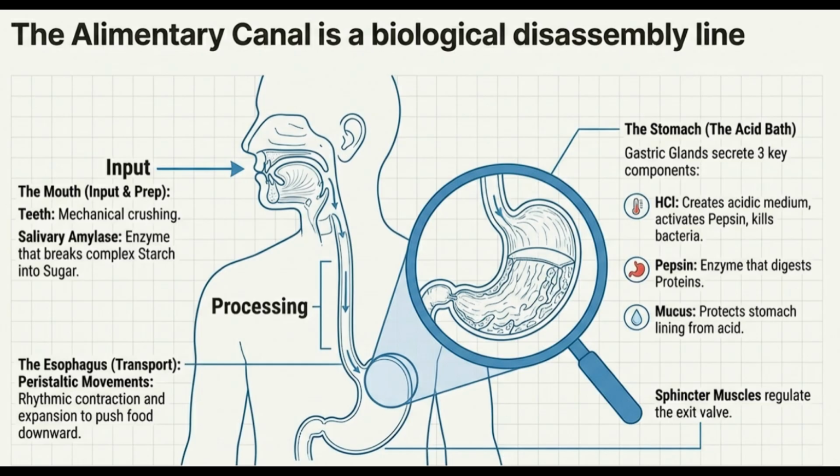Now, let's take it one step further. How does the food we eat actually turn into the energy that powers our bodies? Let's start with the alimentary canal, which is like your body's food assembly line. Every time you eat, your body goes through a highly organized process to break down food into usable energy. Step 1 starts in the mouth. Here, the food is mechanically crushed by your teeth, and salivary amylase, an enzyme in your saliva, begins breaking down starch into simple sugars. So, the first step of digestion begins with just a bite. Next, food travels down the esophagus, and here's where it gets cool. Peristalsis takes over.